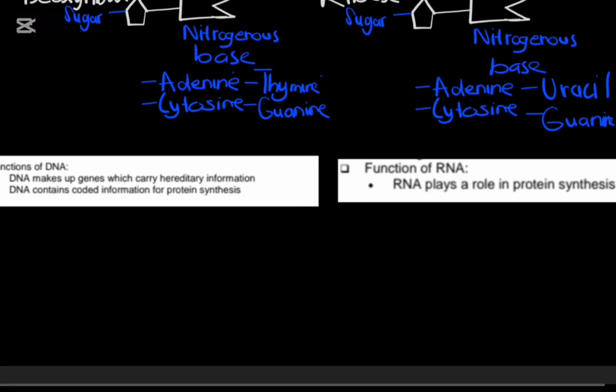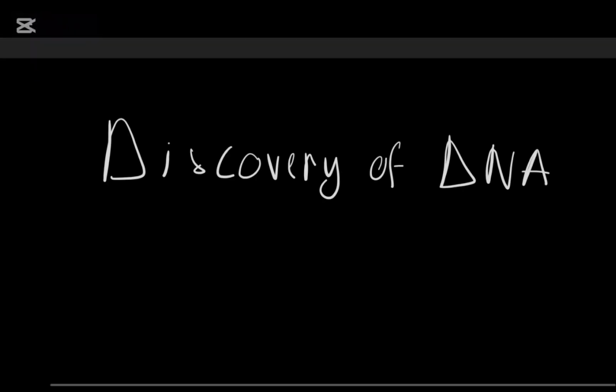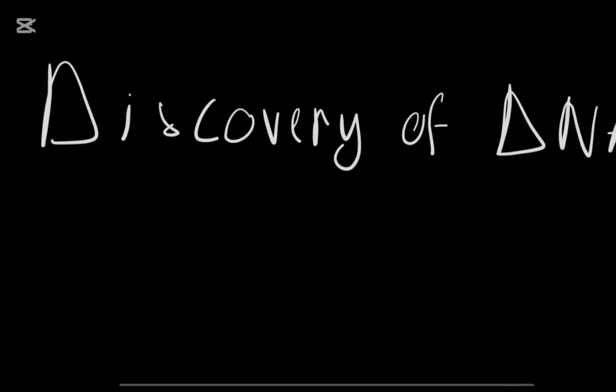And then we now move on to the history of DNA, which is mostly the discovery of DNA. We will need to know of at most 4 people here. You don't have to really know the dates, the years, because I've never really seen them in any question papers. We have Rosalind Franklin. This is a woman, by the way. We don't need to know that, but yeah.